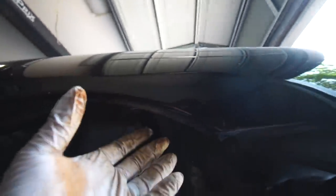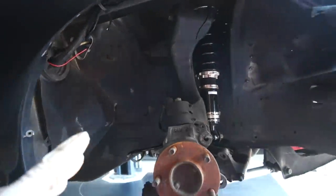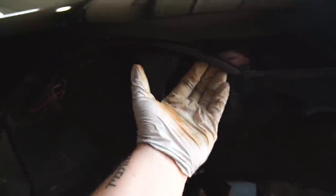I'm so sad too. The guy that did this did some fender work and the paint's a little cracked. It's just not Evan spec for the fender. But now that the caliper's off, whenever you roll these inner fenders, you can't actually get up to here, which is the most rubby part. So since the caliper's off, I'll put the new rotor back on and I'll actually be able to roll the fender.